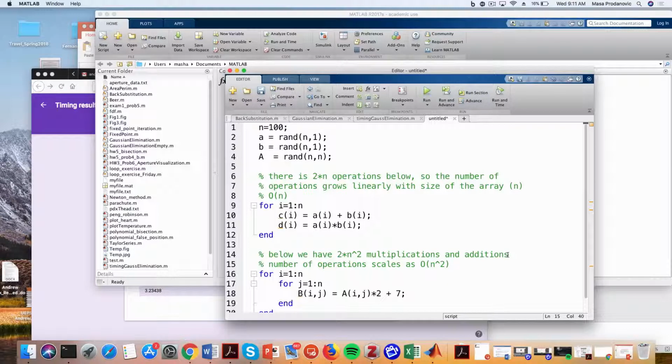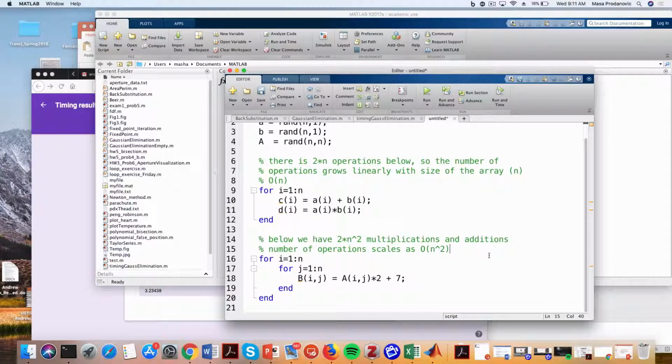Again, whether it's 2 times n squared, 3 times n squared, 4 times n squared plus 3 operations, that's all similar, really. This is how we gauge the complexity of algorithms and how long they take. So Gaussian elimination in itself is O of n cubed. And O of n cubed algorithms are bad. Okay?